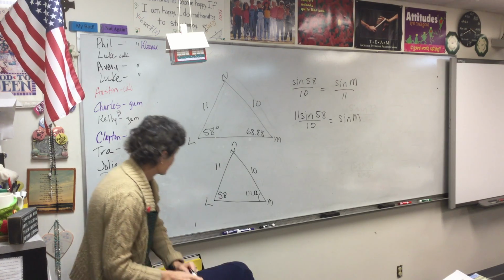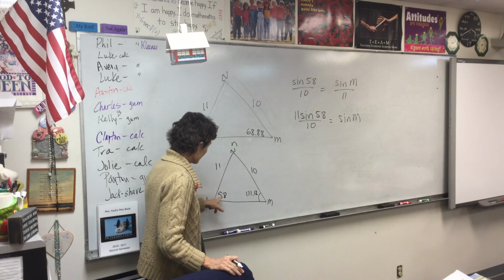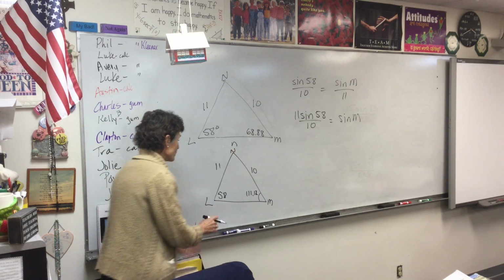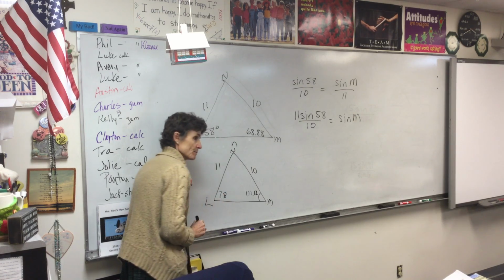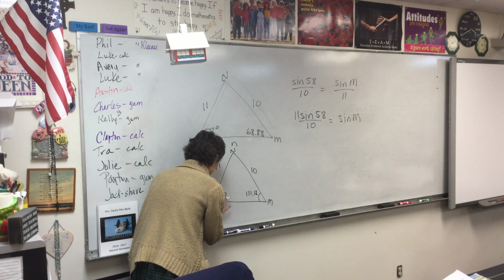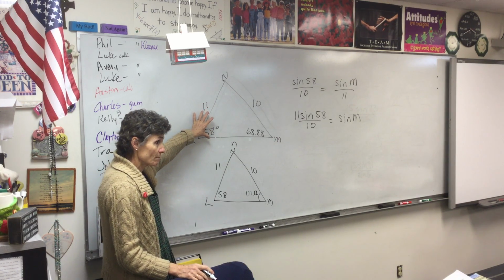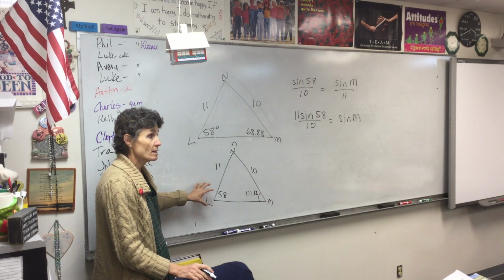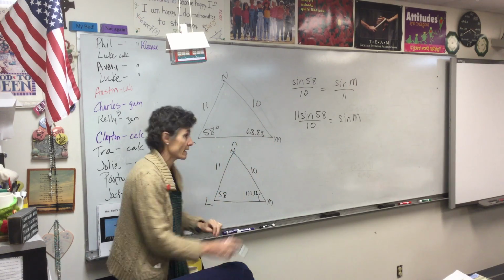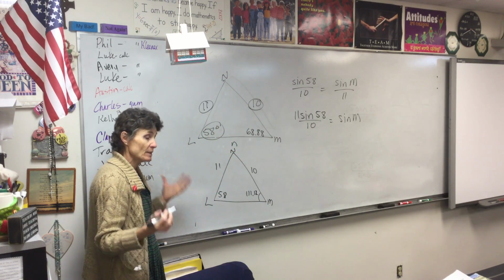Now, you need to stand back and say to yourself, is that possible? Can I have a triangle with a 58 and 111? Is that okay? Yeah. If this had been a 78, is it possible to have a 78 and 111? No. But it is possible to have a 58. So guess what? You've got that set of answers that are going to be possible, and you've got this one. So that set of information that I gave you created two separate triangles. This given creates two separate triangles, and we need to solve them both.